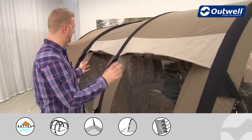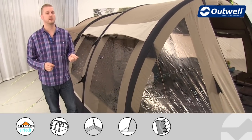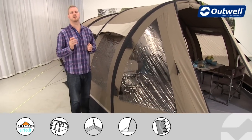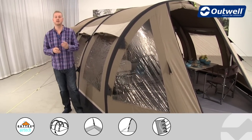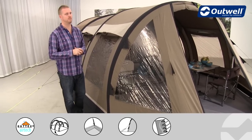Again, just like the tent, we have plenty of large windows all the way around the awning here, and these are all tinted as well. So again, two key functions here. One is to reflect the glare from the sun from the inside of the tent, and secondly is obviously to give you a little bit more privacy within there as well.